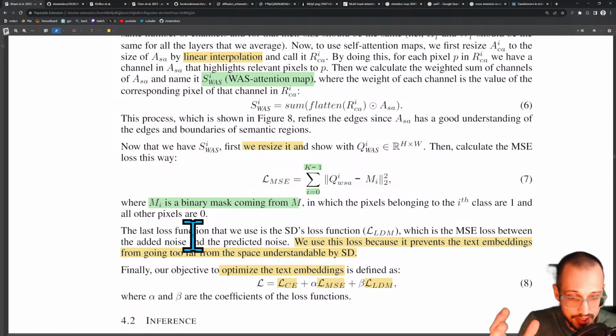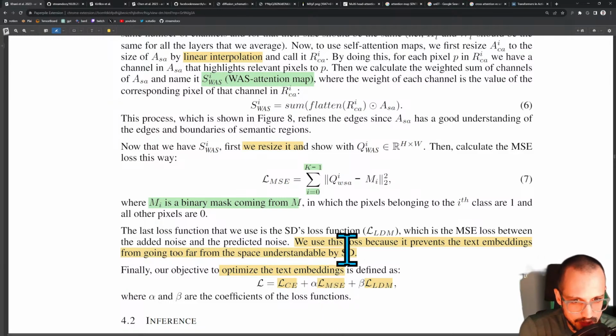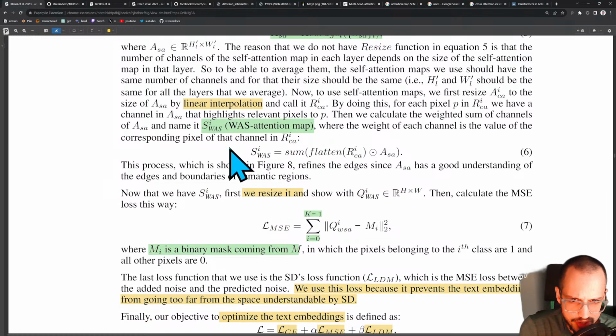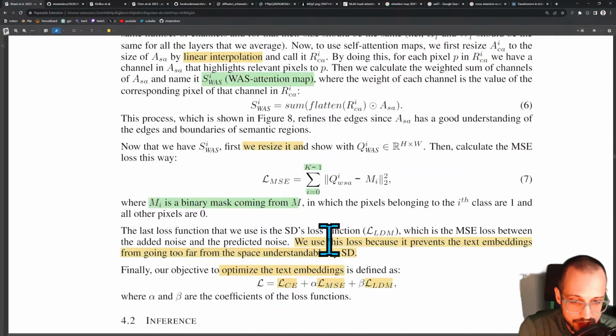You're trying to say this is the real noise, this is what you said the noise was, and what's the difference between those. So kind of a little bit complicated, lots of different pieces here. I don't like all this weird stuff that they're doing here with the resizes and averaging. You know, that stuff, a little bit cringy, but, you know, it works super well. So this is the loss. They have 2 hyperparameters here, so they're going to have to figure out the magic value to pick for this alpha and beta hyperparameters here, which is going to basically be a trade-off between how much this loss matters versus this loss, and so on.